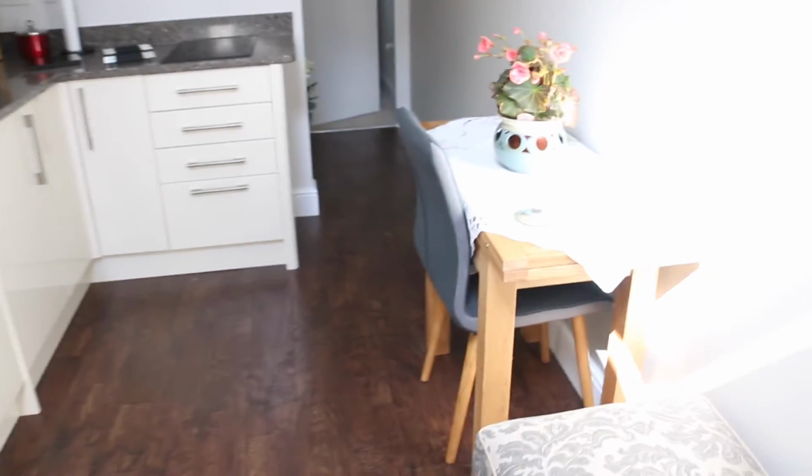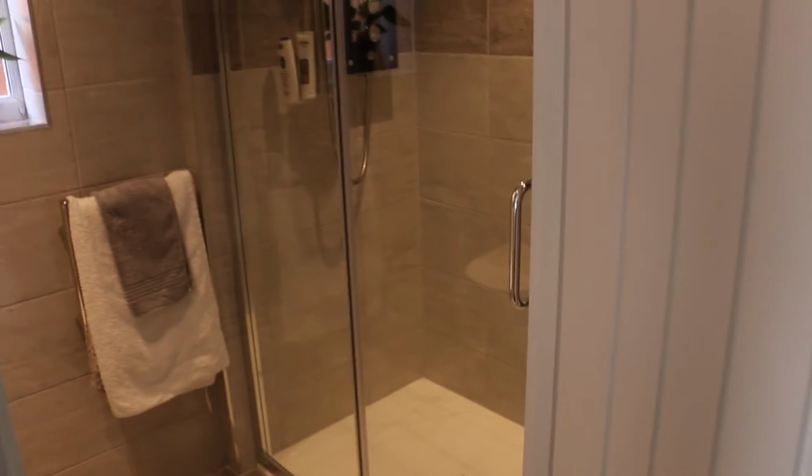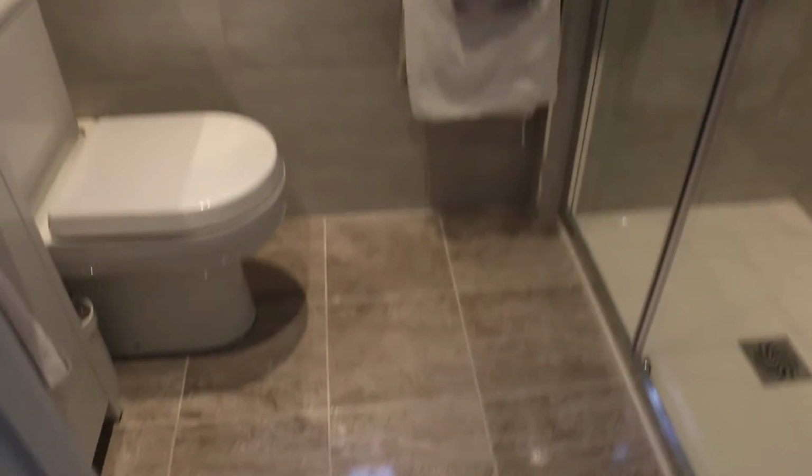Small dining table area, and open plan right back to the bedroom area, and on the left here, just put that light on, we've got a nice ensuite in there for mother-in-law, quite a nice big shower area. It's a little difficult without a wide-angle lens on the camera, but hopefully you get the idea of the ensuite there. It's bigger than it might look on camera. It's a nice enough area to get in and stand around and get access to the shower quite easily.